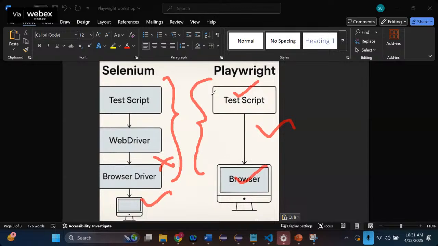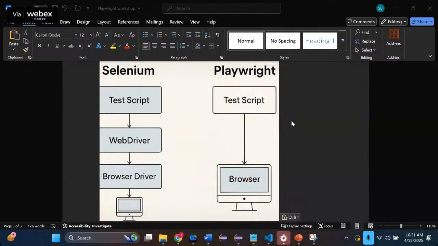Now, what are those protocols, like the WebSocket protocol, the HTTP protocol, or the JSON wire protocol used in Selenium? That is more detailed, and you need to get into a little bit of detail to understand. But as of now, you just need to remember Playwright uses the WebSocket protocol, and Selenium uses the JSON wire and HTTP protocol to communicate with the browsers. Since Playwright uses WebSocket, it is faster when you compare it with other tools.